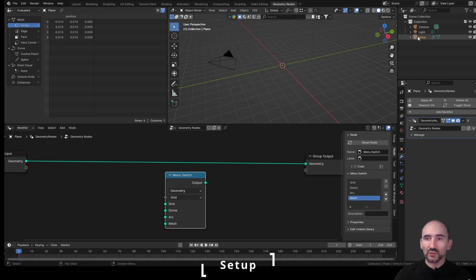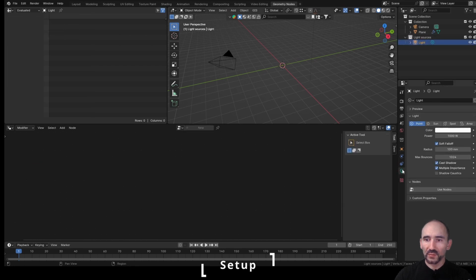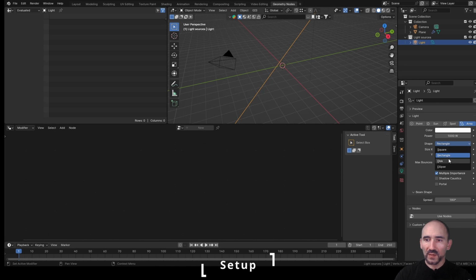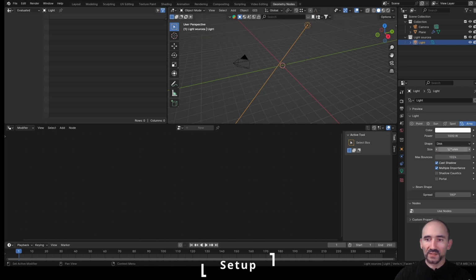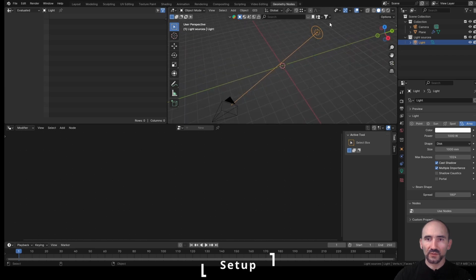our lights. So to use the light, I'm going to create a new collection because I want to let you choose a set of lights if you need, and not only one light in your environment. So we can call it light sources. We can drag the default light of the scene inside this collection and, for example, choose area type and choose the shape as a disk. We can increase the size a little bit, like 1 meter, so we can see the disk of the light.